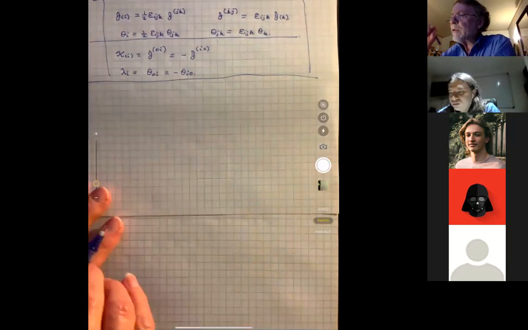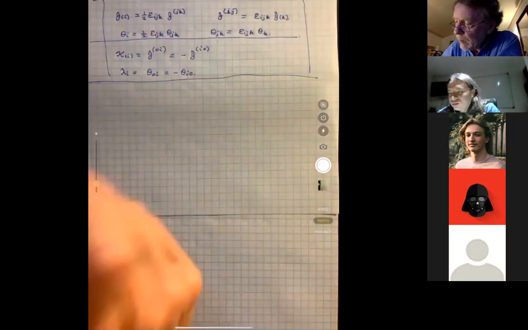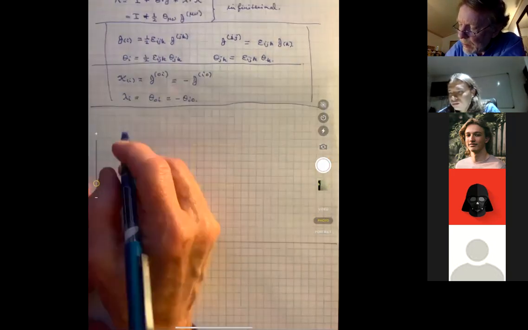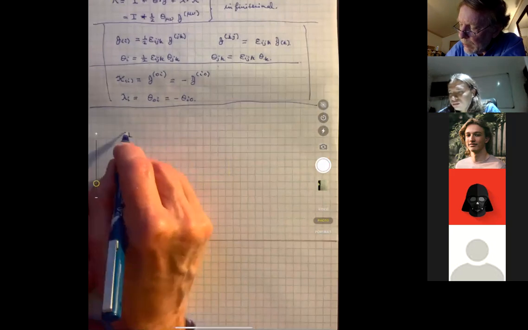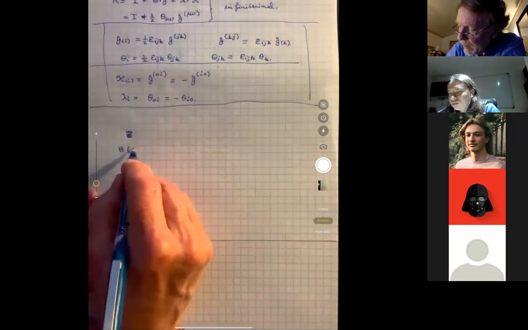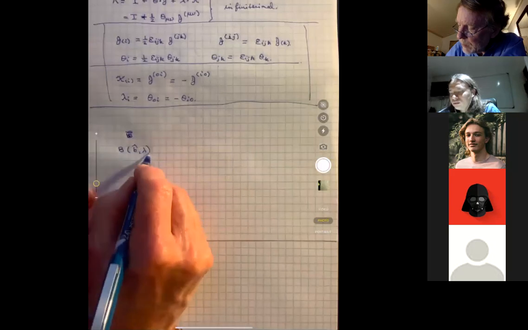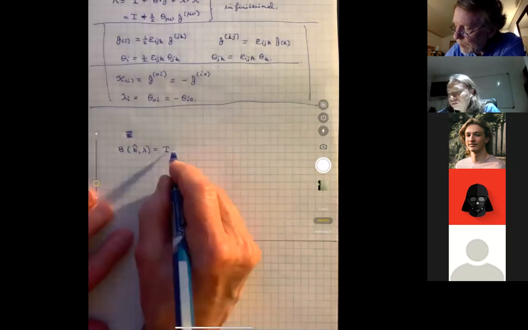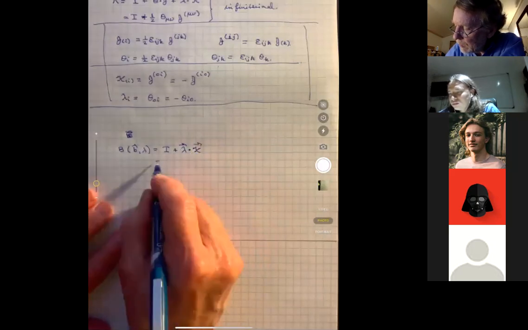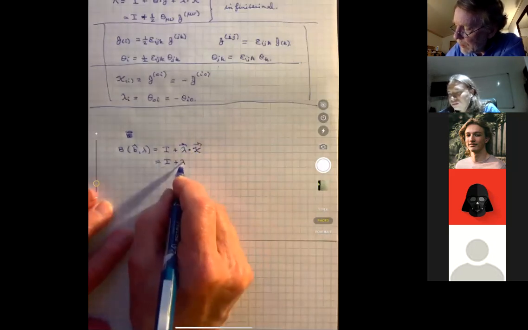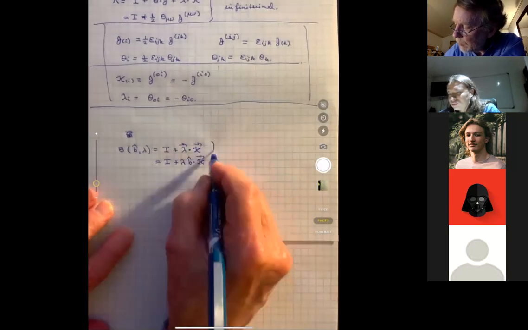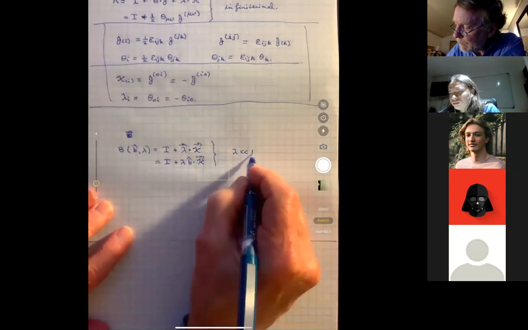Well, let's see. I think there was something I forgot to mention. Let me go back to this. In the case of an infinitesimal boost, we wrote it in two ways. Let me put it this way: B(b-hat, lambda) is equal to identity plus lambda vector dotted into K, and that's equal to identity plus lambda scalar times b-hat dotted into K. And this is true when lambda is much less than 1.